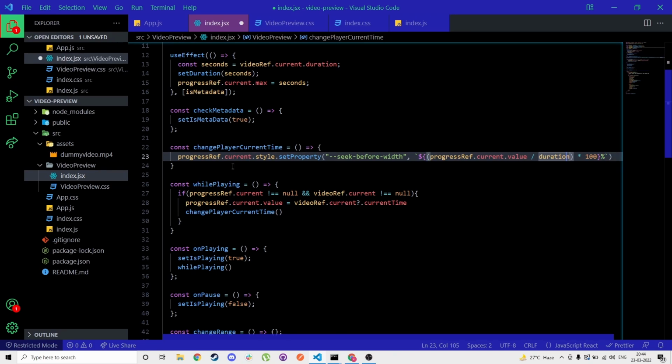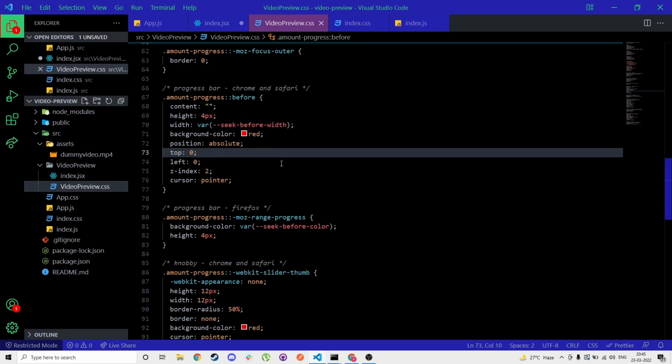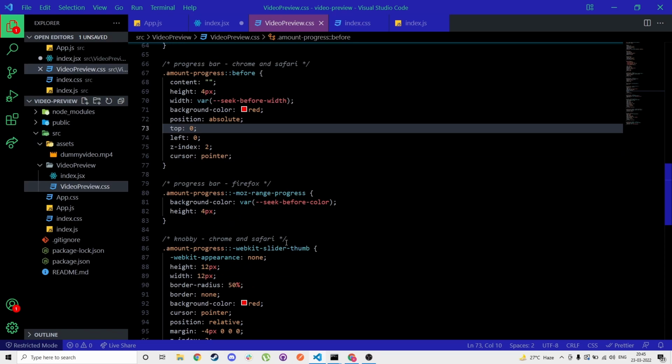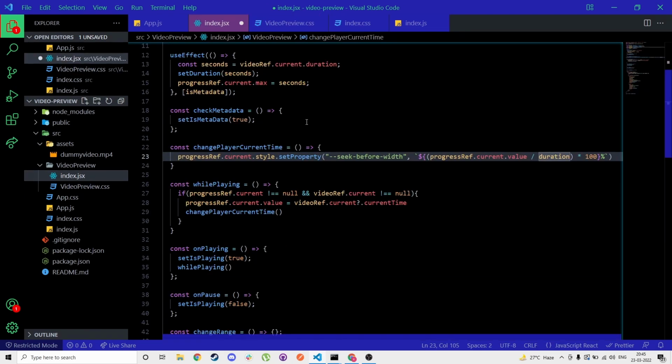So basically whenever the change player current time occurs, it's going to check for the seek width, take the current value, divide by the duration, multiply the whole thing by 100 and send it as a percentage to the width, and then accordingly that knobby is going to start moving.